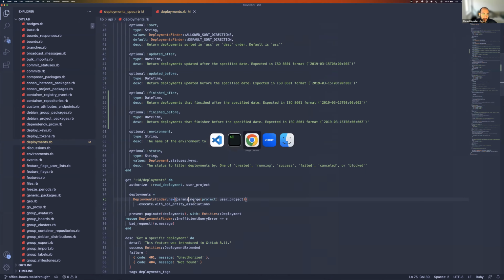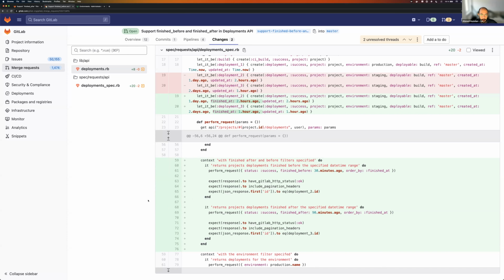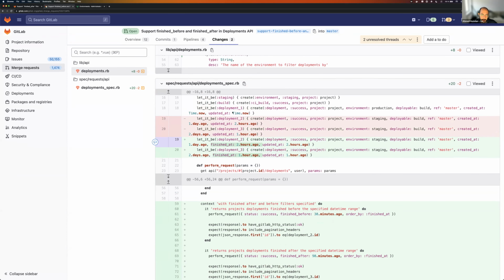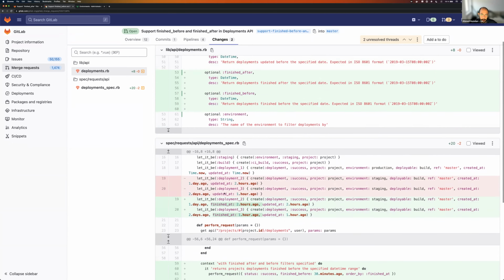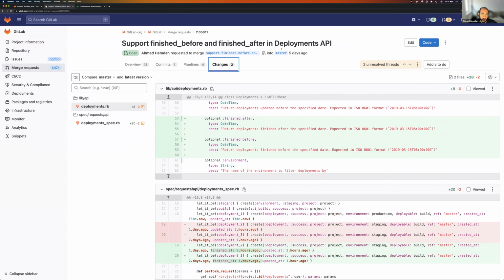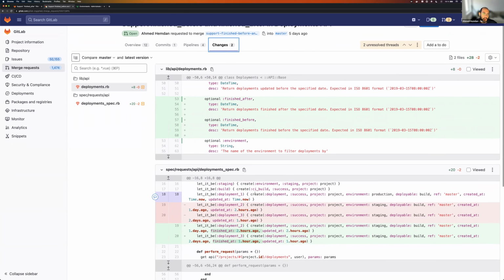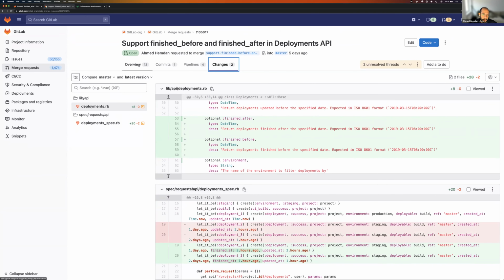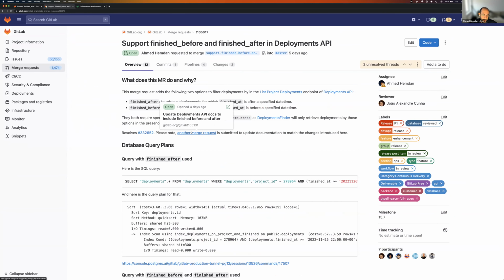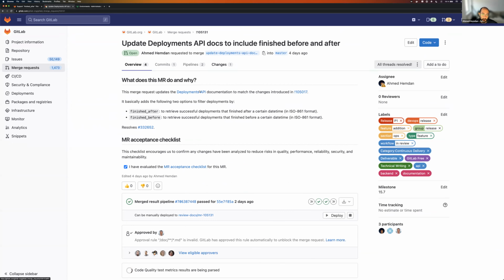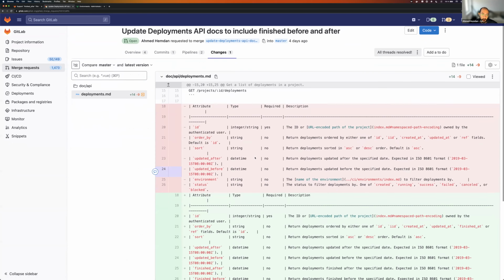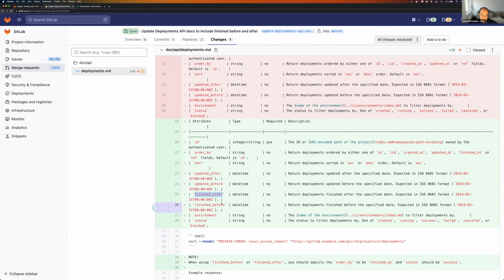Usually, when you have the specs running successfully and you have everything there, that's when you submit a merge request. The next steps usually are, if you need to add documentation or change some of the documentation that we have already. For example, I have another merge request that updates the documentation in the deployments API guide to make sure that we have finished before and after added.